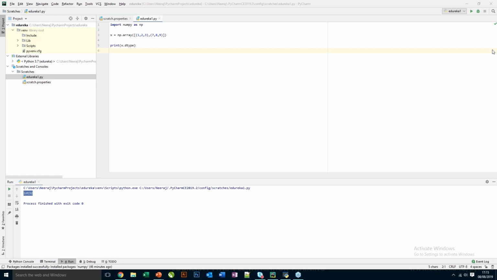Again we use a simple syntax, ndim. Let's execute this. We can see we have two dimensions, which is why it shows a two-dimensional array being stored here.